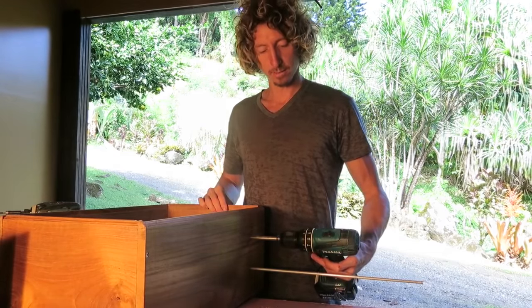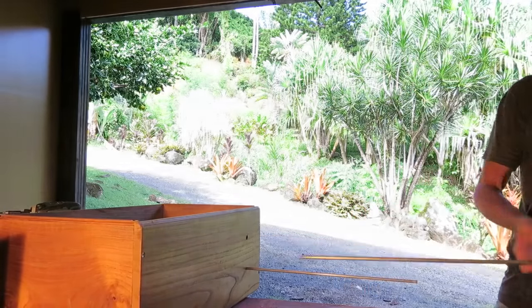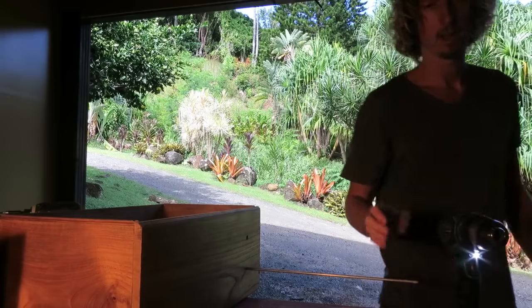Just waiting on our copper that's in the mail. And we can start to make an amazing home unit.